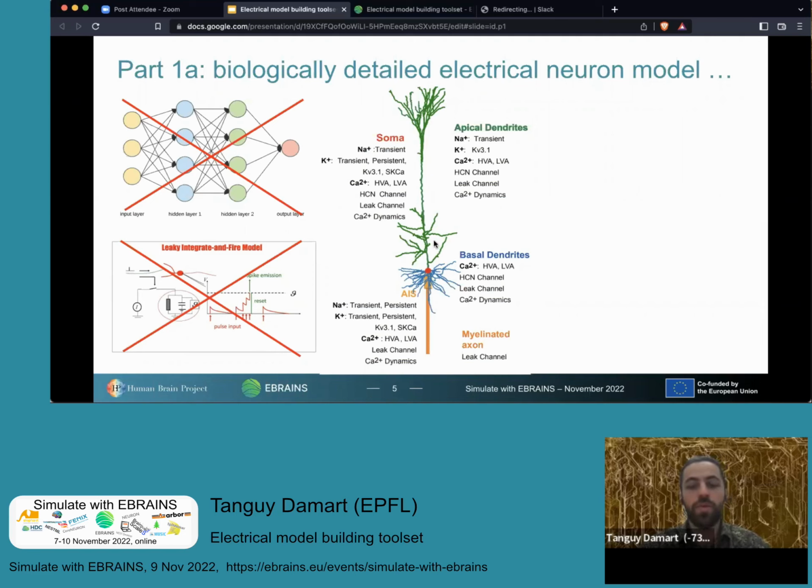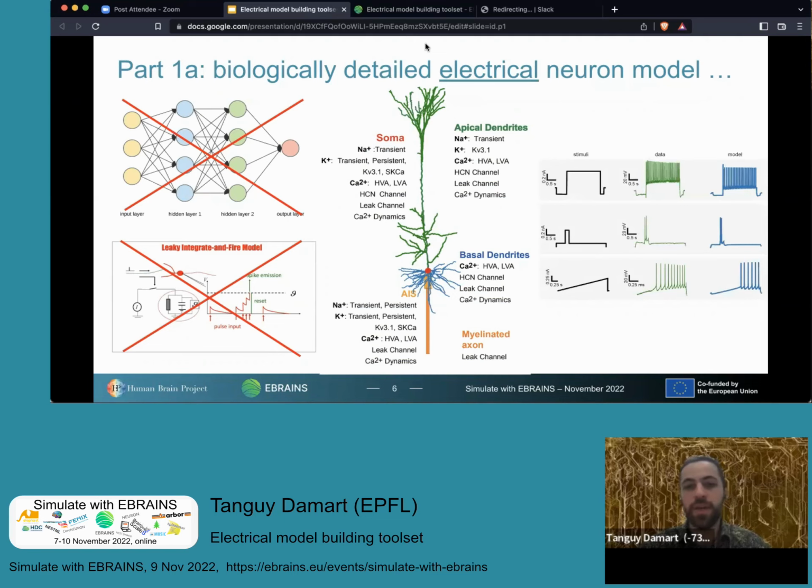And when we say that the model is electrical, we mean that it has an electrical activity, that this model aims at reproducing the activity of a real neuron. So it's a model that can be stimulated either at the soma or in its dendrite or even in the axon.